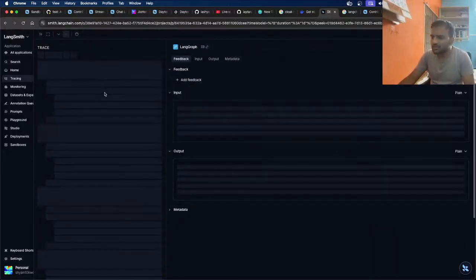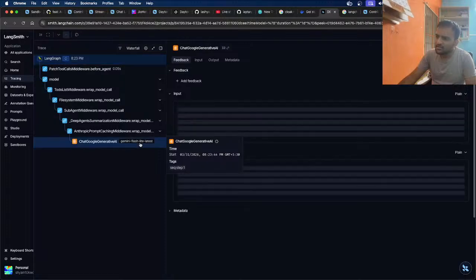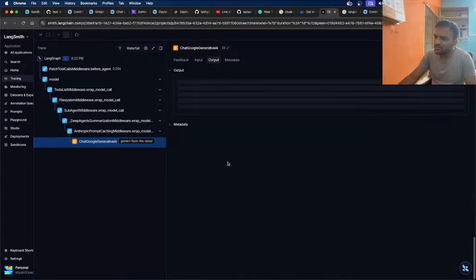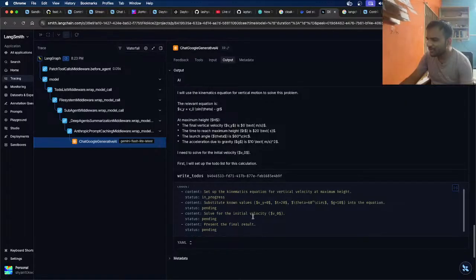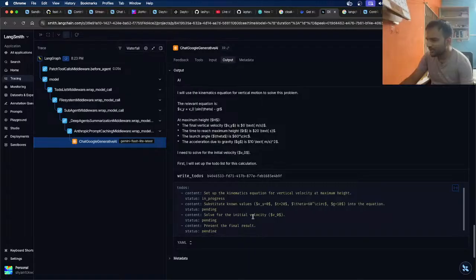Yeah, let's go. Plan is set up kinematics equation formulas given, substitute the values into the equation, calculate the initial velocity, present the plan. This is the plan.